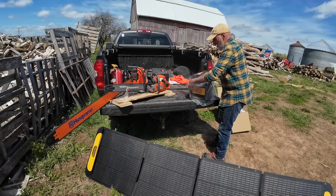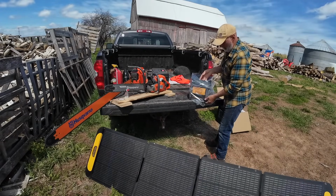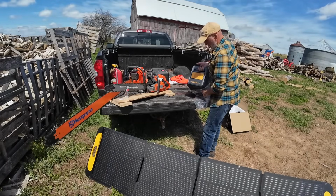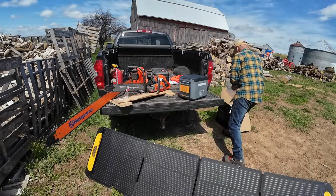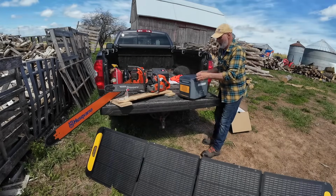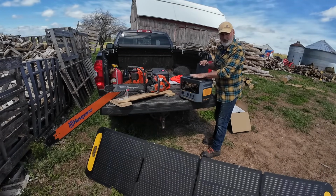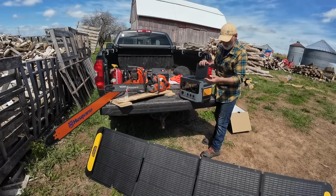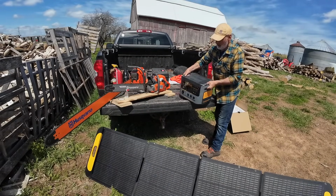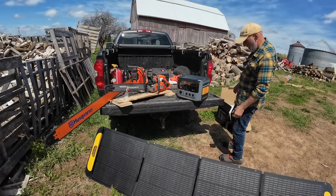So this is a medium-sized unit, not a big one, not a small one. Two things right off the bat I like about this one, besides that it's a fast-charging flash charger. I'll put this stuff over here. It has a handy little tray you can put all your accessories in, because you need a place to put your cords. A lot of these don't have places for cords and you end up losing them. I also like the nice big handle so you can pick it up. This one only weighs like 17 or 18 pounds.